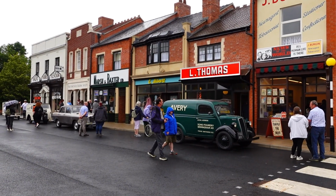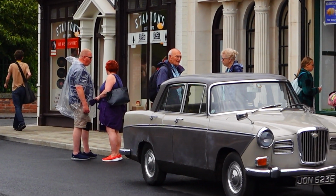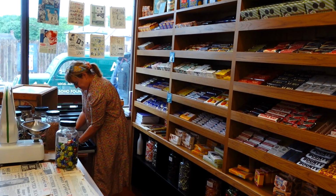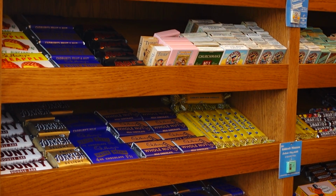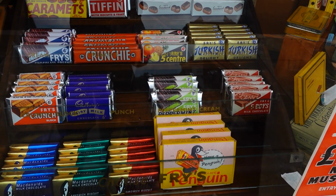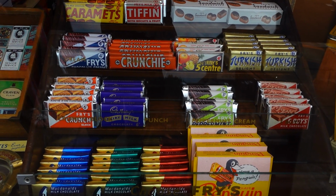Not everything was open. And they're building like another building as well and opening like a doctor's surgery. I enjoyed it. I think it's a shame you can't get the chocolate bars from that shop. Yeah, that was really annoying. So you go in that sweet shop with all those kind of old-fashioned chocolate bars, and you can't actually buy those. You can only buy the jar kind of sweets, so things like bonbons and all of that. So it was very much the same as the other sweet shop in the kind of 1930s area.